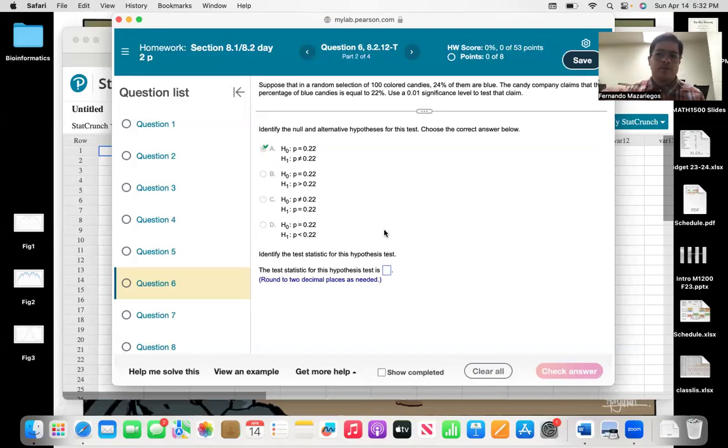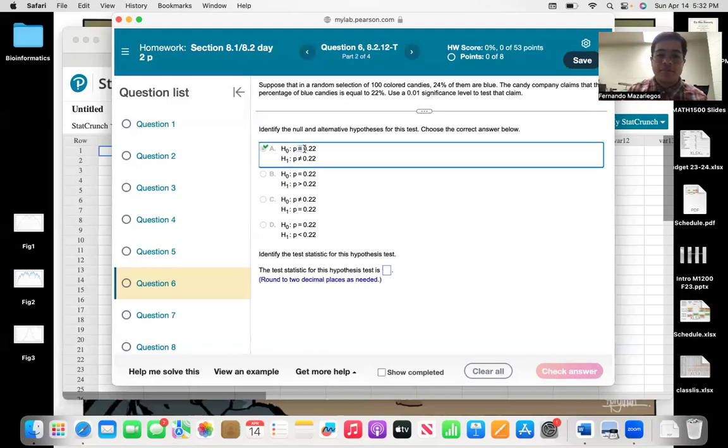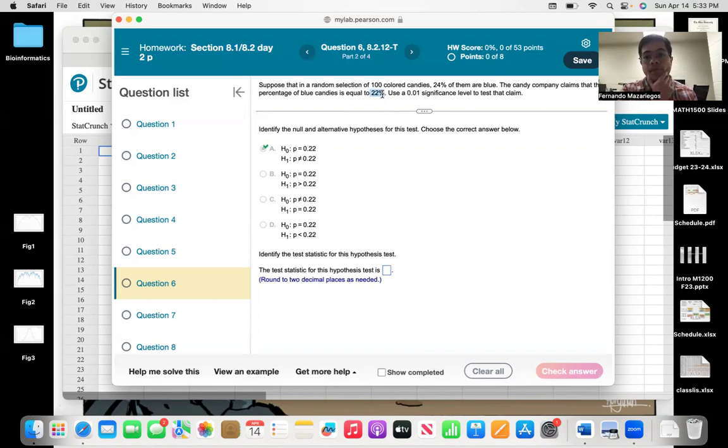Let's quickly summarize what we did. Null hypothesis always has an equal sign. And then the sign on the alternative hypothesis is going to depend on the claim we're making in the proof. Okay. And notice the number is always the same. In this case, it comes from the 22% we had up there. Step number 4 is simply identify the significance level. So here we have 0.01. That's alpha. And that's going to be useful in step number 7.